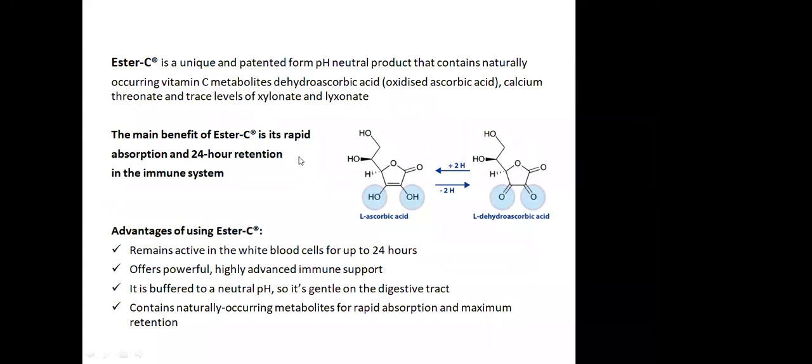Okay, so various vitamin C supplements, for example, look at ways of improving uptake and retention. Vitamin C in the plasma is reflective of recent intake, but vitamin C within the white blood cells, so leukocytes, tends to be more reflective of tissue stores. And therefore, if vitamin C is retained in leukocytes, it's going to be influencing our immune function as well.